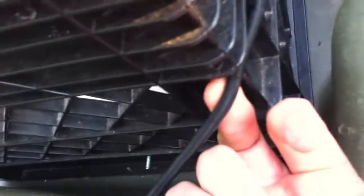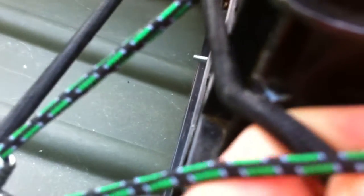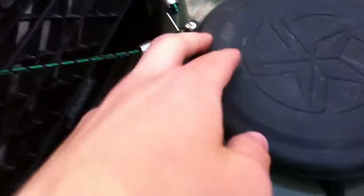I kind of stole an idea from Indy Yak Angler — North Dakota Yak Angler — and cut notches in my milk crate for the bungees to go in. It just snaps right in. To keep it from moving too much — when it's got that heavier camera pole on the back it tends to wiggle a little — I run a bungee through and hooked up a pad eye I installed right behind the dry storage. That's a good spot; I can use it for anything. Running the bungee cord around through there and hooking it up on both sides.